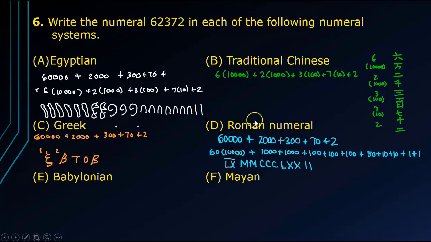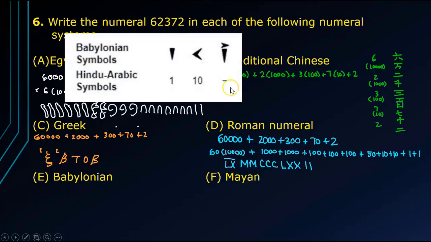The Greek and the other ones not so much, because they have many different symbols and they write out different things to represent these numbers. The Babylonians only had 3 symbols. And here they are. Again, you have this symbol for 1, this symbol for 10, and this symbol to indicate a subtraction.